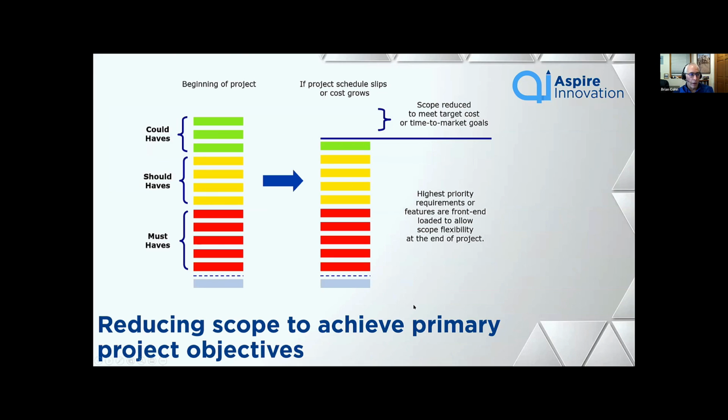When we're working in a more hardware world where we have to make decisions on the requirements and work them together, this is a place where we ask the team to try to start designing for all the coulds and the shoulds and the must-haves, but that they have the authority, at least on the coulds and the shoulds, to remove those from the product. They have to inform everybody, but they really have the ability to remove them in order to meet other project goals like project cost, project time, and product cost.